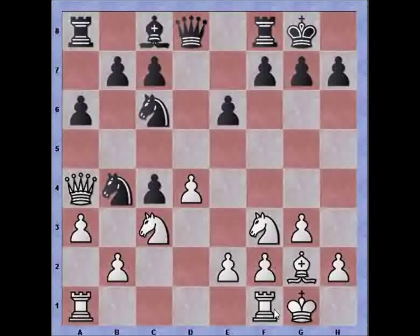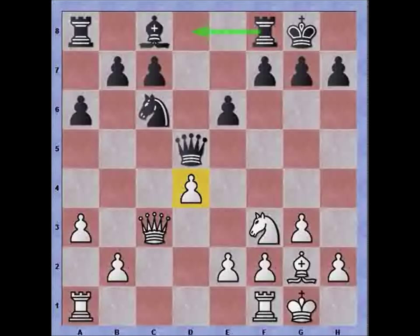After a3, black is forced to retreat his knight, and white now has a clear shot on the pawn on c4. I grab the pawn, black grabs the knight, I recapture with the queen. Queen to d5 — the reason black plays this is to create a battery on the d-file to grab the pawn on d4, developing a third piece to put more pressure on this pawn, which is protected twice for the moment. So I play rook to d5 as well, protecting the pawn. Rook to d8, and now knight to e5, which gains tempo with an attack on the queen.